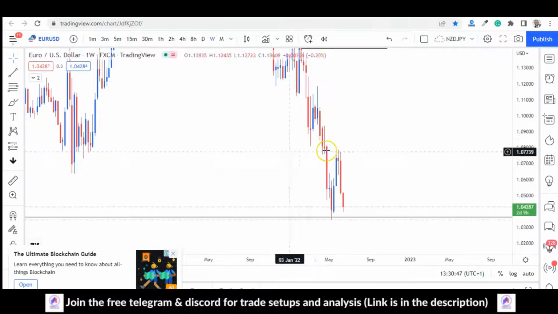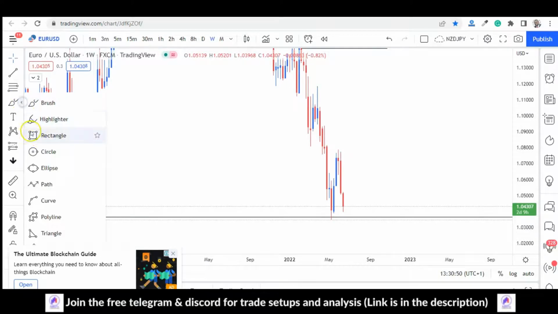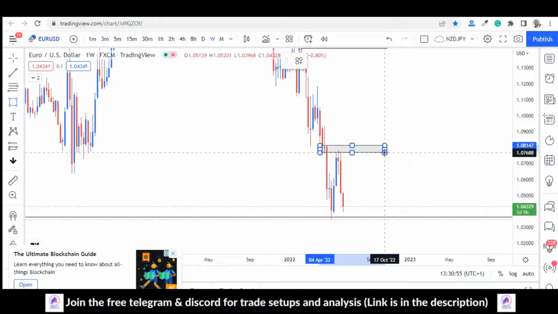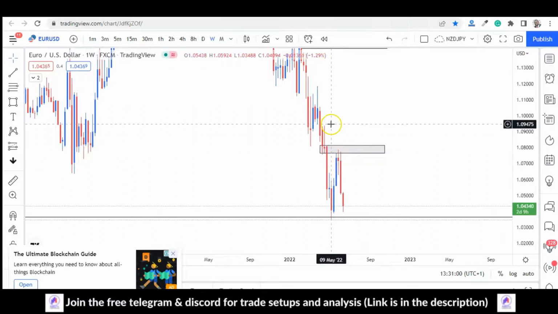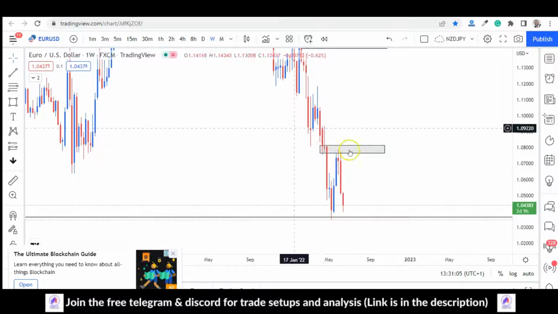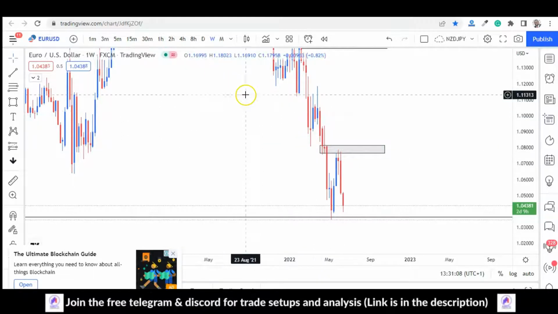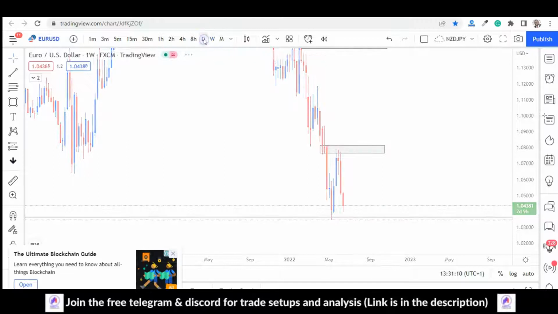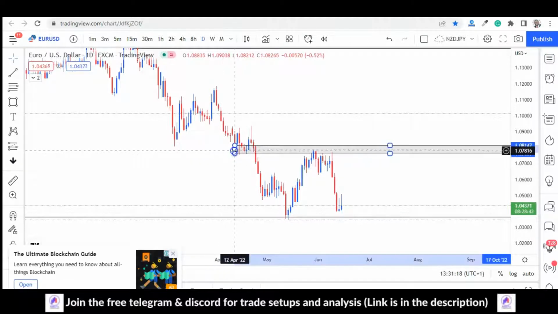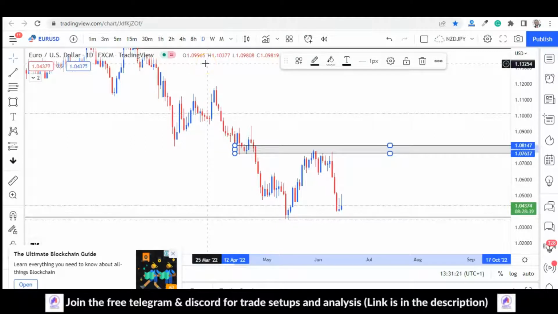Now if we look at this, okay, this is a hidden base as well. The wick of the first candle, the lower wick and the upper wick of this candle forms a base. Now in a normal eye, you won't see this as what? A supply zone. But if you understand hidden base, you know that this is a base in a lower time frame. If I go to the daily here, you can now see the candles playing there. So this is a base in a lower time frame. So a hidden base in a higher time frame is simply a base in the lower time frame. There's nothing special about it.